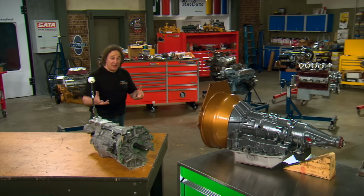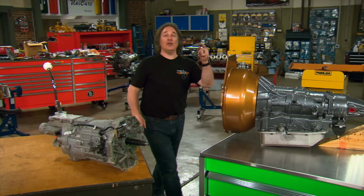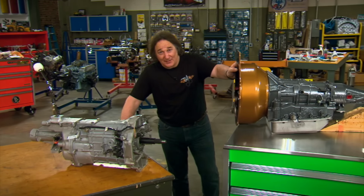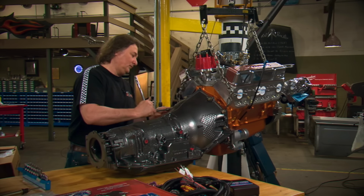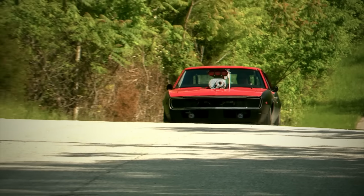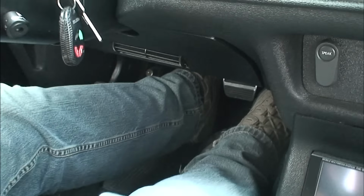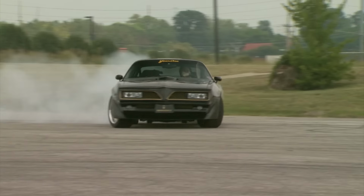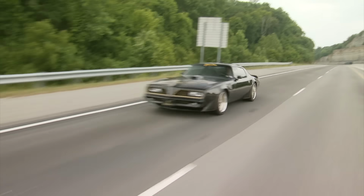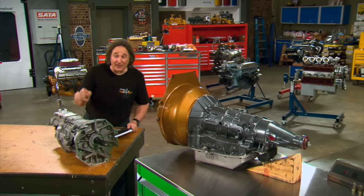Fortunately, when it comes to choosing a transmission for your project, you basically only have two choices, a stick or an automatic, and they both have their pros and cons. The automatic, for example, is simpler to set up because there's no clutch. This means it's cheaper and it's much easier to drive on the highway, the road course, or the drag strip. The stick, on the other hand, is just more fun to drive. And it has less parasitic power loss, so more power gets to the rear tires, and they usually get better fuel mileage as well.